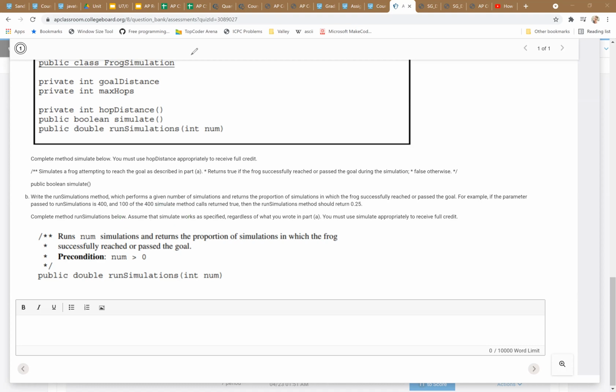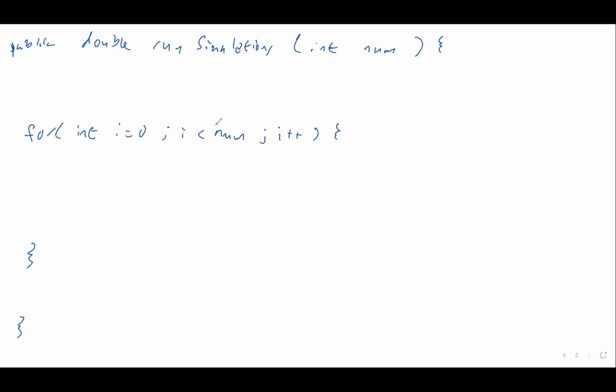All right, so we want to loop num number of times, and we want to simulate that many times, right? So we want to call our simulate method. Now, what do we want to do with our simulate method? We want to check if it's true or false.